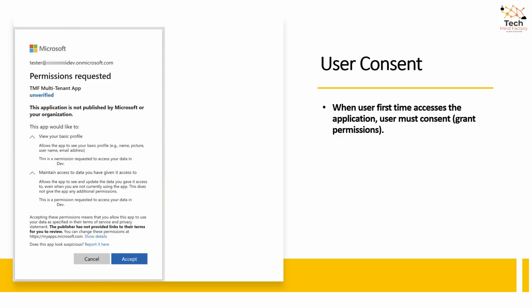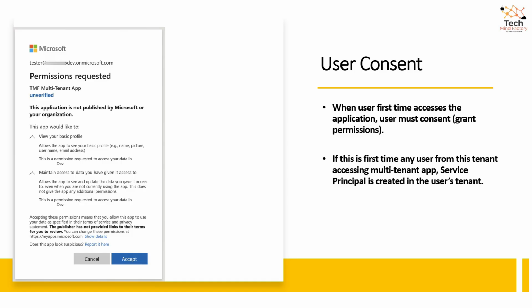And if this is the first time any user from this tenant is accessing the multi-tenant application, a service principal is created in the user's tenant. That's very important, right? That's what I mentioned before. So when the user is trying to access the application for the first time, there is no service principal created in this user's tenant yet. When the user consents, then Entra ID will automatically create a service principal for the application in the user's tenant. That's very important.